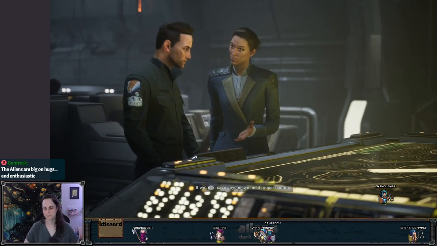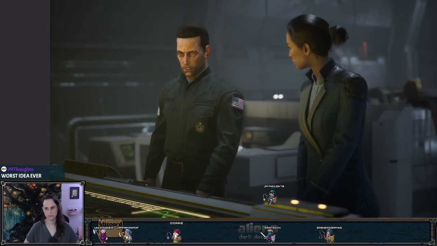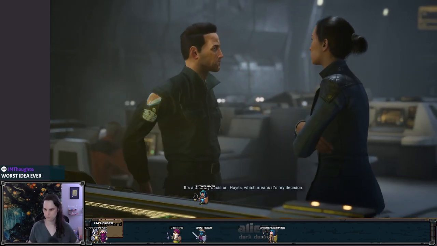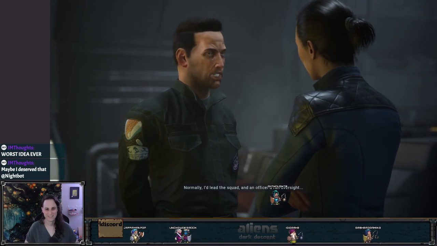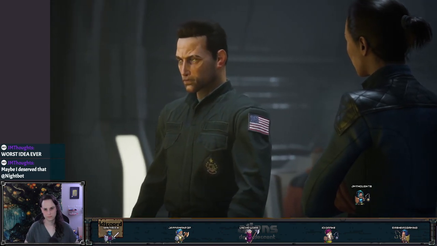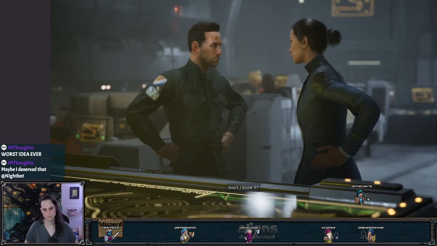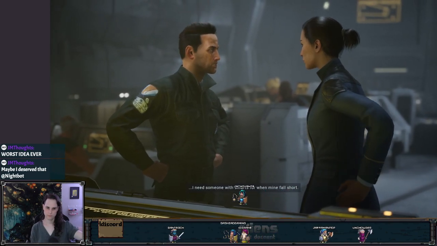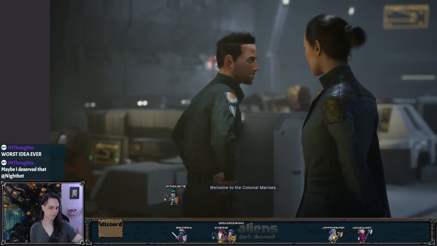But we're blind here. If we're to save anyone, we need proper comms. We got them. The Otago, Hunslet's dropship, our vehicles, my Marines, they all speak the same language, courtesy of the USCM comm system. That's not what I meant. It's a military decision, Hayes, which means it's my decision. Those folks need help. Fine. What do you need from me? Well, normally I'd lead the squad and an officer'd run oversight. You know, intel, tactical, from the ARC, our armored recon carrier. I can do that. But I need you to handle the rest from here on the Otago. Oh, I thought I wasn't military. Don't I know it? Listen, if I'm gonna keep my people alive, I need someone with smarts for when mine falls short. We need the smart lady to be in charge, this clearly. Ain't exactly what I signed on for either. Welcome to the Colonial Marines.